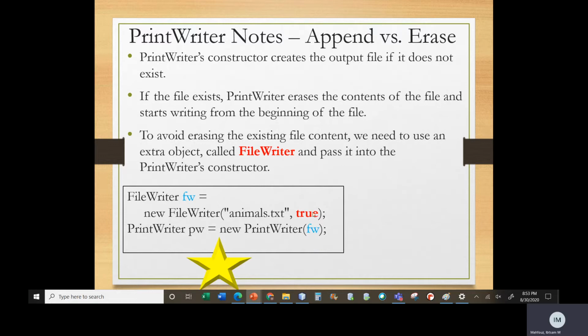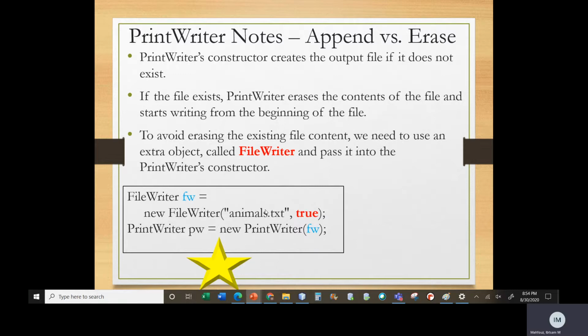So I create my FileWriter with the name of my file and the append flag set to true. Then when I'm creating my PrintWriter object, I don't put the file name in parentheses, I put my FileWriter. So the FileWriter refers to the file name with the append flag set to true, and the PrintWriter refers to this FileWriter, which refers to the file name.